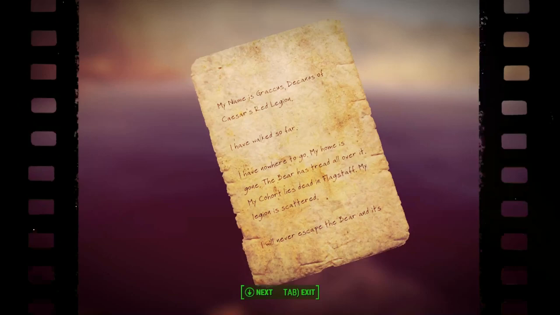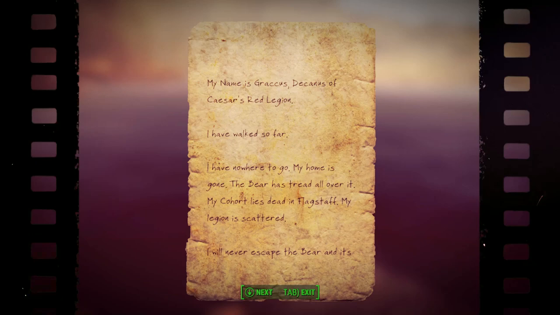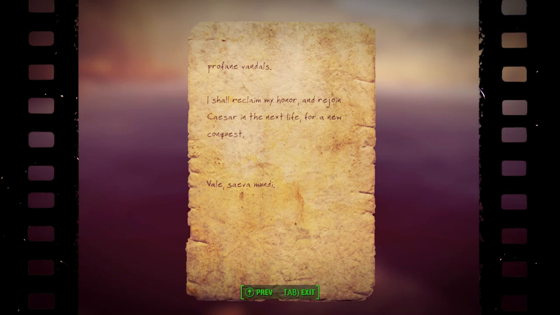My name is Gracchus, Decanus of Caesar's Red Legion. I have walked so far. I have nowhere to go. My home is gone. The bearers tread all over it. My cohort lies dead in Flagstaff. My legion is scattered. I will never escape the bearer and its profane vandals. I shall reclaim my honor and rejoin Caesar in the next life for a new conquest. Vale, Saevanundi.